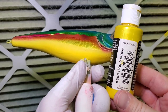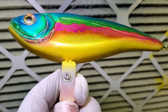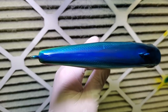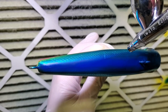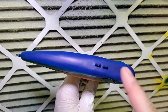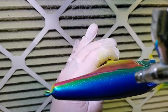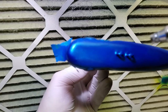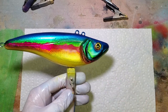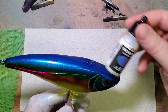All right, we're gonna go over that with a little bit of iridescent yellow. Now I'm gonna mist over that with just a little bit of this pearl blue. I think I'm going to stretch some of this mesh over the back of it, and I'd really like to paint it with some of this color shift paint here. Electric blue, intense violet. I think that would look really good along the back there.